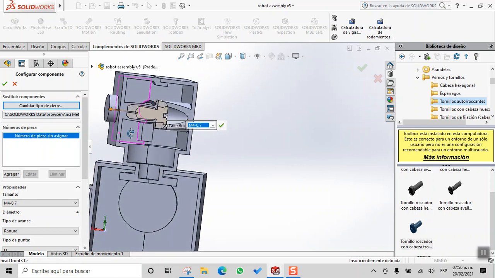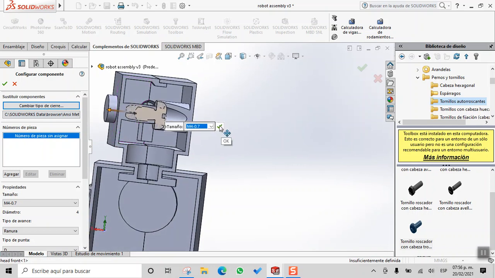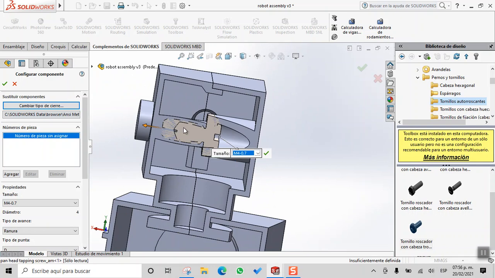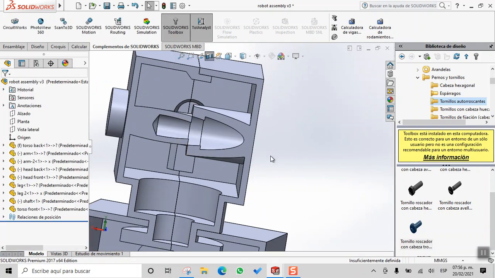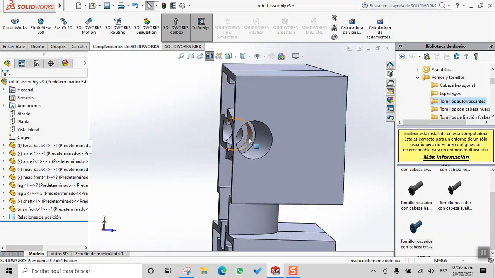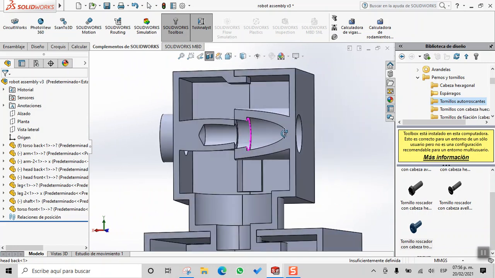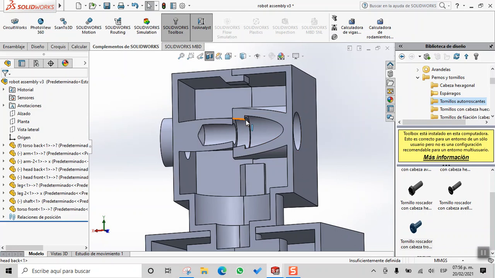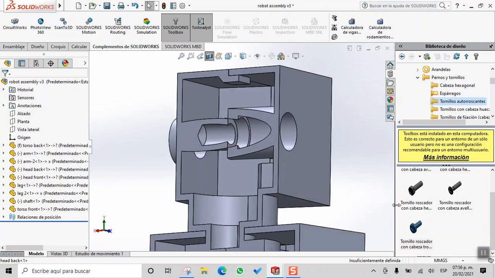So this is, as we see, we have a lot of interferences right here, but this is what the assembly is for, so we can check out whatever is going on. So actually we need to have it on here, because this is where the head should stick, right?